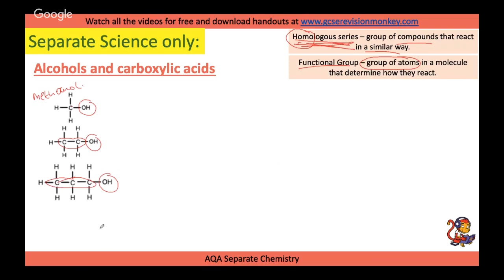And if you're asked to draw one, let's say we're asked to draw butanol, these are the 4 we need to know: methanol, ethanol, propanol, and butanol. Start with the functional group. It could be like that, or you could have done it like that. Either way is fine. And then you add your carbons on. So butanol's got to have 4 carbons, like so, and then finish with the hydrogens all around it. So my advice is to start with the functional group and then work backwards and put all the hydrogens in. All single bonds in an alcohol.